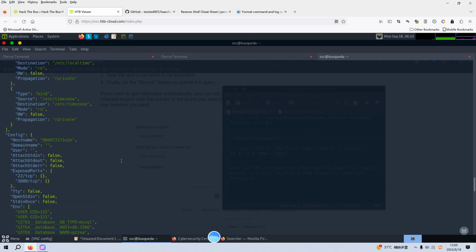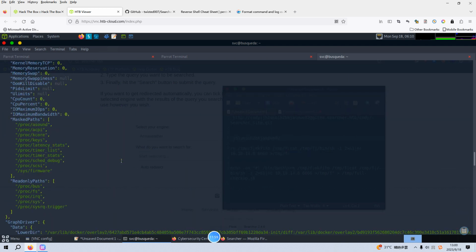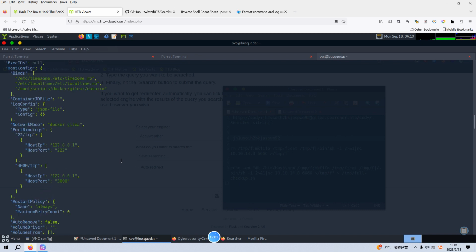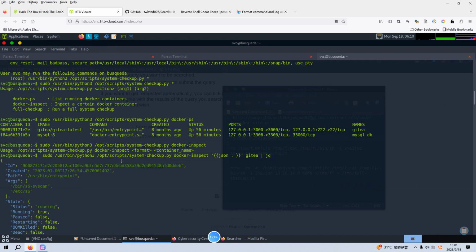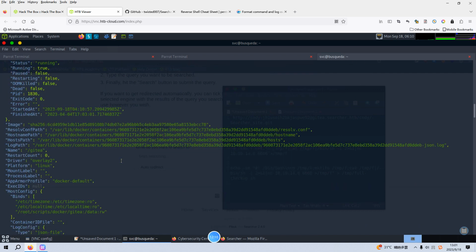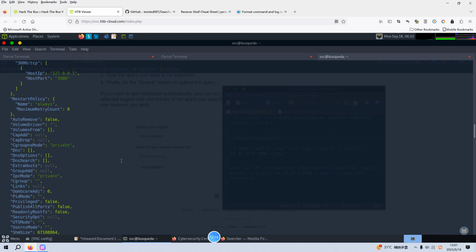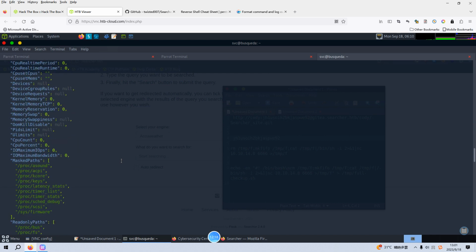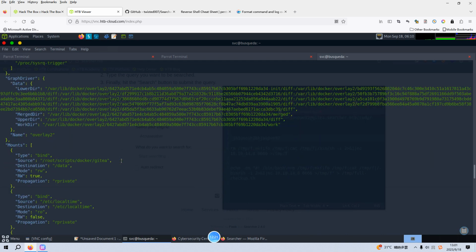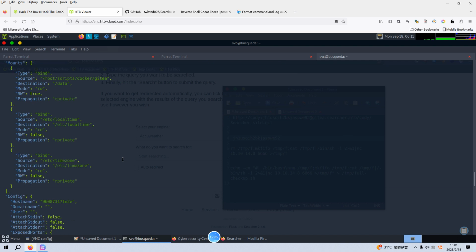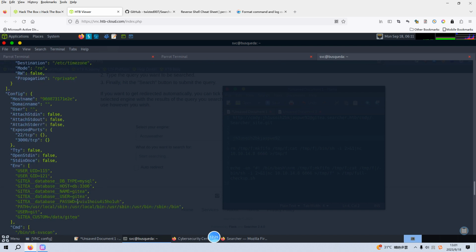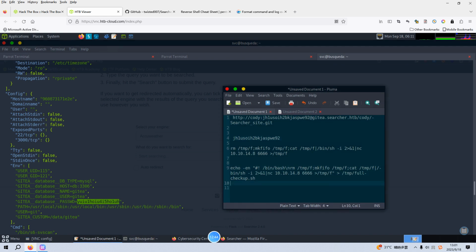As we scroll up, there are a lot of outputs, but I need to get the credential information. As you can see here, we got another password, so we can make a copy. But at this point, we don't know where to use this password. Anyway, we can put the password into our notebook in case we need this information later.